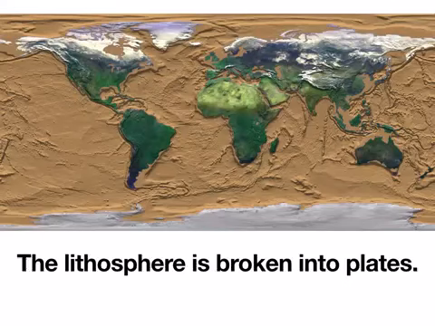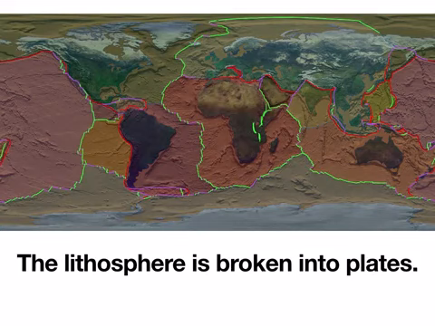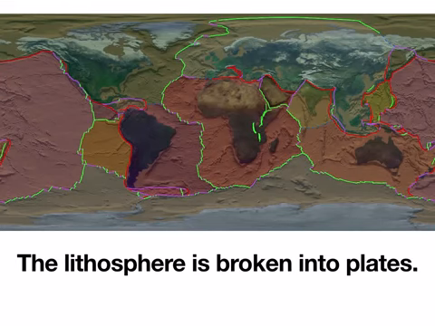The outer shell of the Earth, which I gave an example of being the magic shell on a scoop of ice cream, the solid outer crust of the Earth, we call it the lithosphere. It's actually broken into pieces that we call plates. You see them here. You can call them lithospheric plates, you can call them tectonic plates, or simply plates. But this is the solid outer part of the Earth that we live on.